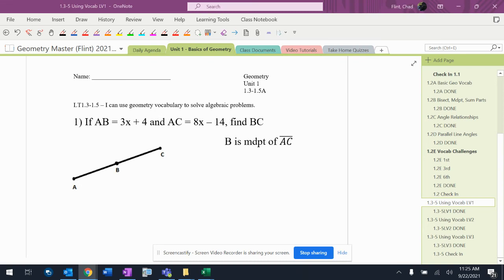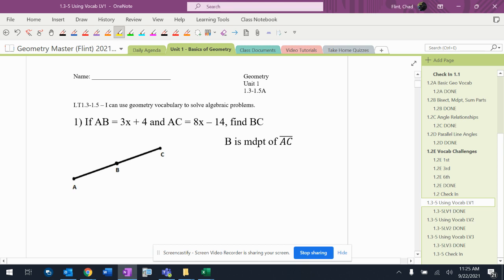All right, so now we get into actually taking this vocab that we've been working with for about a week and actually applying it to some situations where I'm going to make an equation. Before you start, remember, and I've said this a million times, making an equation with no idea why it's there is a bad idea, no matter what. Before you make any equation, or even if you write an equation, before you solve it, you need to have a reason. Why is that equation there?